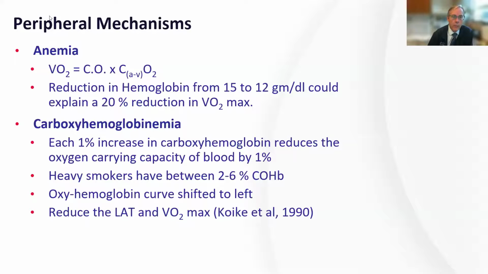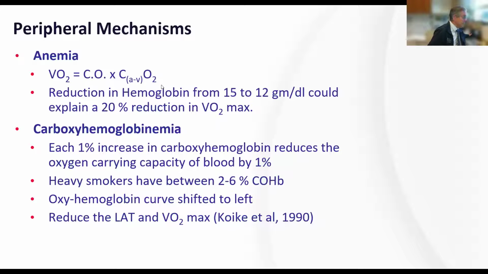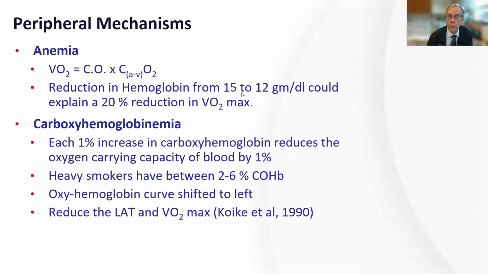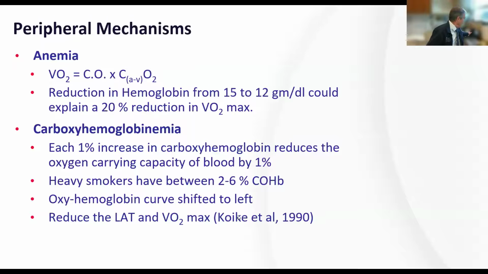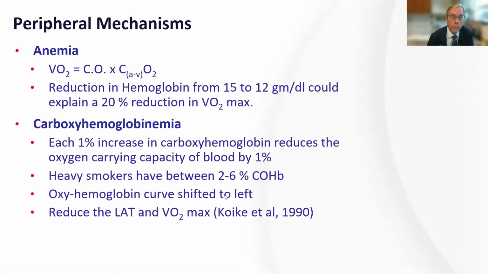Anemia, we've already talked about. When we actually have a setting on our request form about what's their most recent hemoglobin, and if they're in our system, we can look it up, but a lot of times they're referred from outside. So it's important to make sure that you're not interpreting a study as abnormal when it's really anemia. And carboxyhemoglobin is important for people that smoke, because it can affect, basically percent by percent, the peak oxygen uptake.